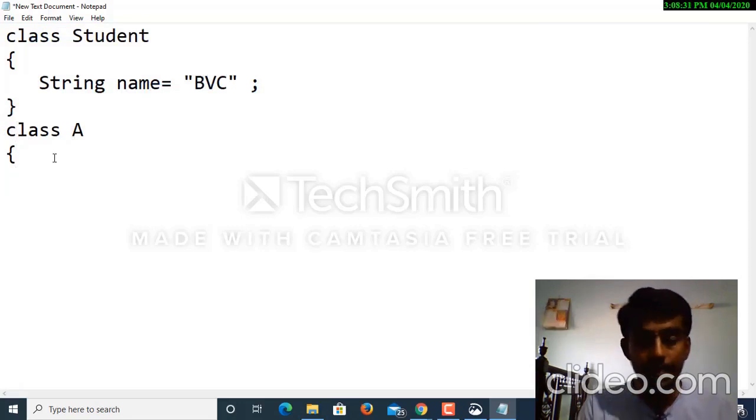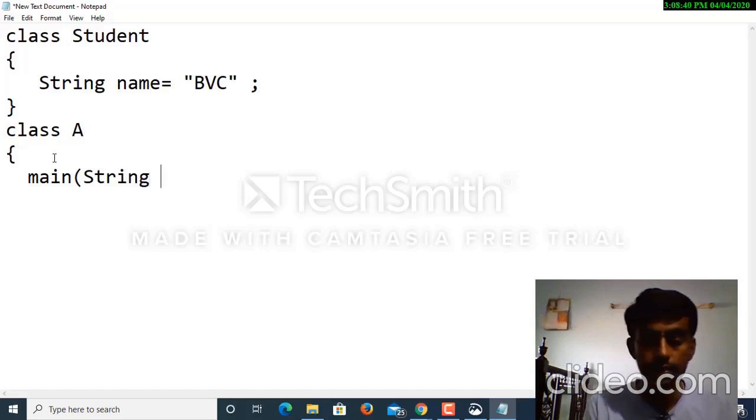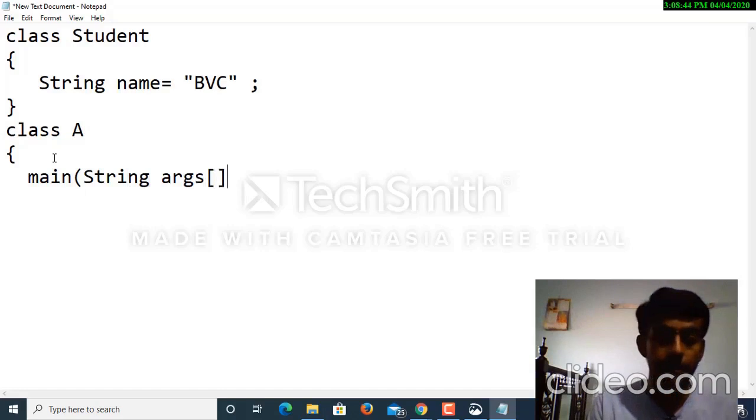That's why I'm going to place the main method here: main, String args array. This is the main method.